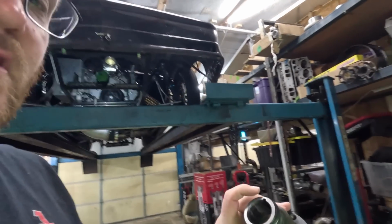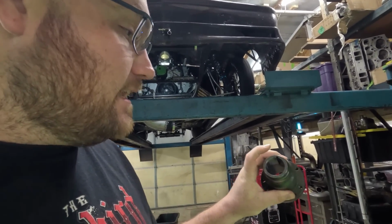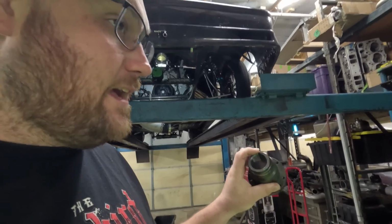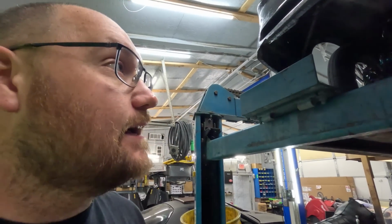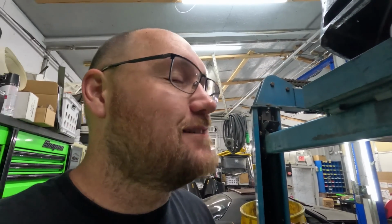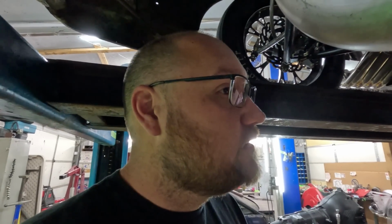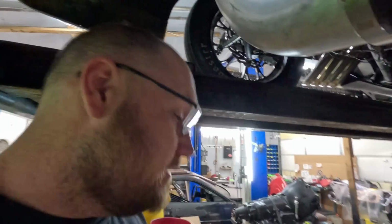And I have seen from another local guy here that he's broken the hub right here twice. He informed me that ATI actually sells a hardened hub, if you call them. I talked to ProCharger about it, and they said, oh yeah, it should be in the instructions. So maybe I just looked at too many pictures, but I can't buy that hardened hub without calling ATI, so I'm going to do that. But let me show you what it's doing.